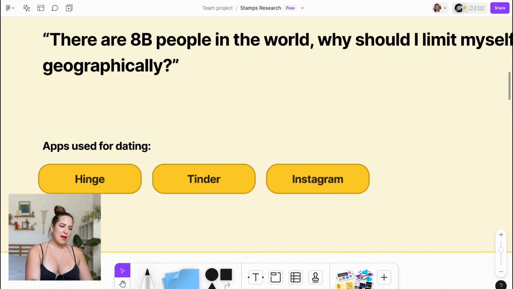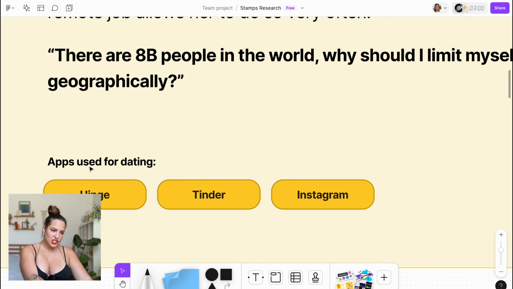By the way, I have dated outside of Israel. I don't have any problem with it. I don't have a problem with long distance relationships, and that's why I have that idea for this app, obviously. So the apps I'm currently using are Hinge, Tinder, and Instagram. I know, surprising, right? But Instagram, you'll see later, is becoming a dating app.